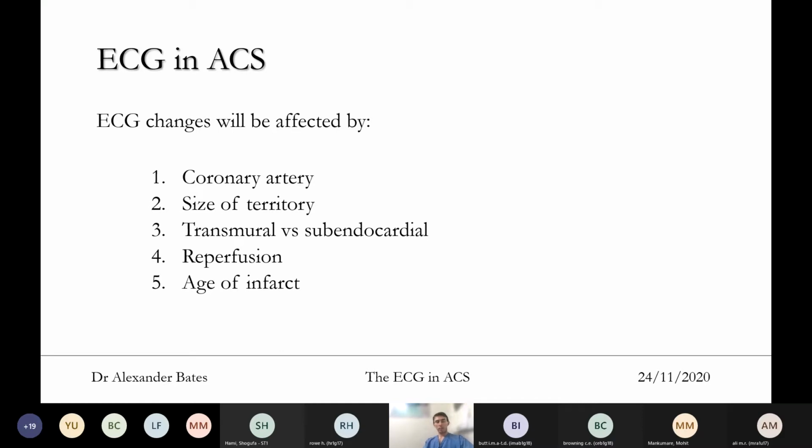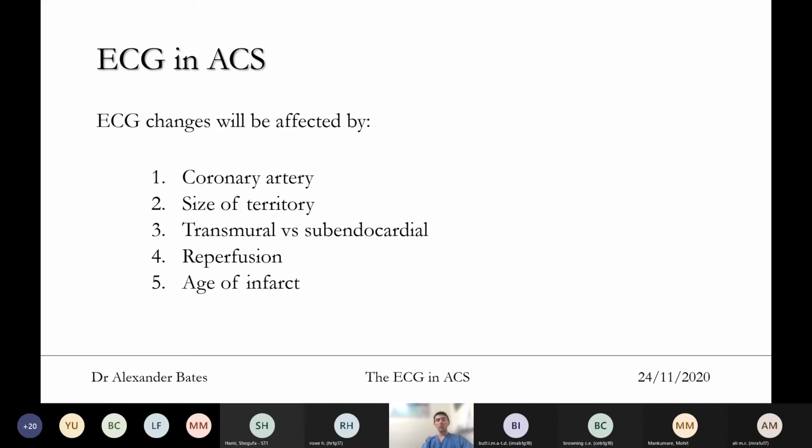Transmural versus subendocardial. That's a very posh way of saying a full thickness infarct, which will be a STEMI, versus a partial infarct, which is shown as an NSTEMI. When we say subendocardial, of course, the coronary arteries run epicardially. They run around the outside of the heart, and therefore, if there's an occlusion, the part of muscle that is furthest away from the coronary artery is going to be the endocardium. And of course, that is going to infarct first and then move progressively towards the epicardium. It is subendocardial because the first layer of the endocardium will just receive oxygen from the cavities of the heart themselves.